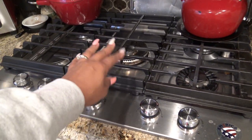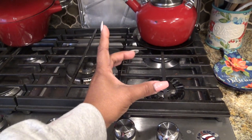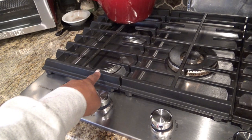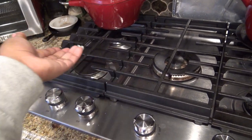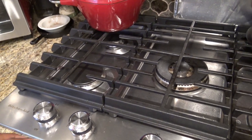It is the exact same thing. It'll have the middle one high low, both high low. The back one is just one larger element, like a medium-sized element. This is a larger one. And then the back one, I've never really used the back ones, because that one's tiny. It's more like a simmer kind of thing. But they're so far back.